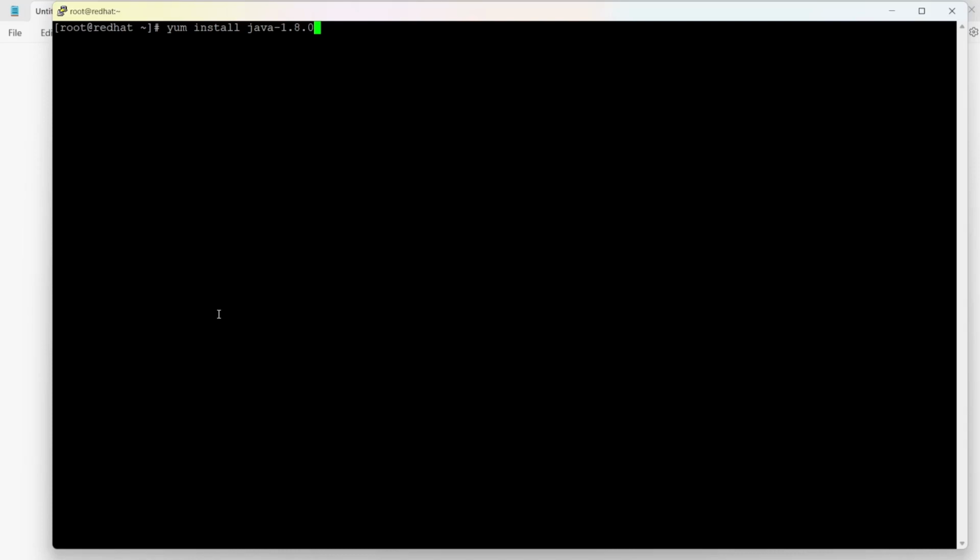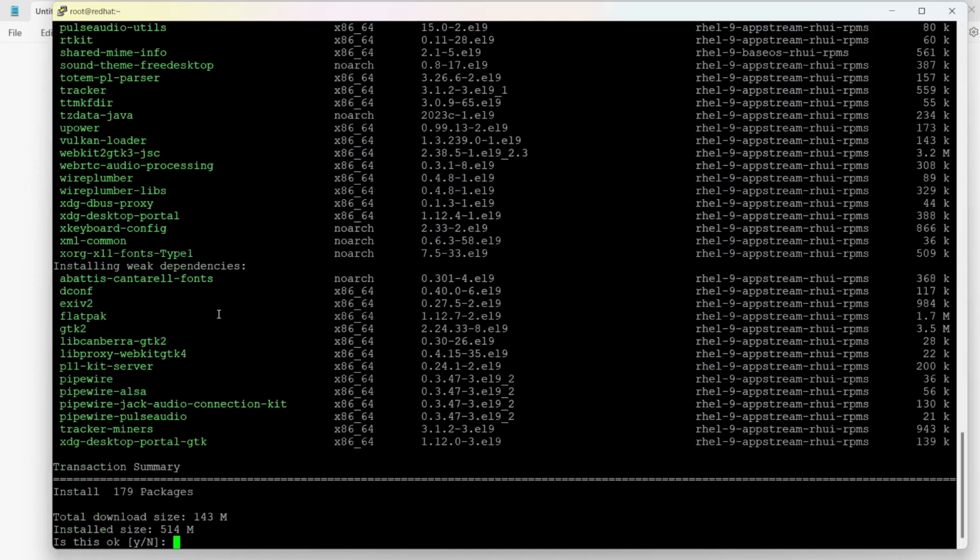Here for the demo I have chosen Java 1.8.0, but as per your requirement, if you need Java 11 or Java 17, you can also use this command, and instead of 1.8.0 you need to mention 11 or 17. Okay, so I'll just type 1.8.0 and hit enter.